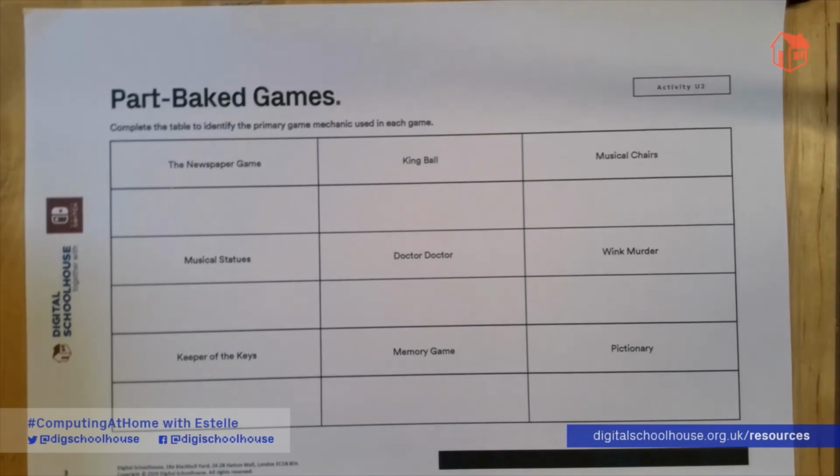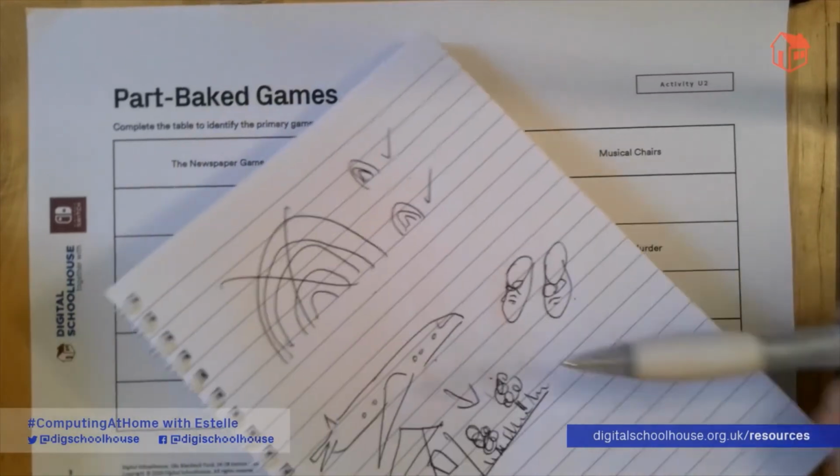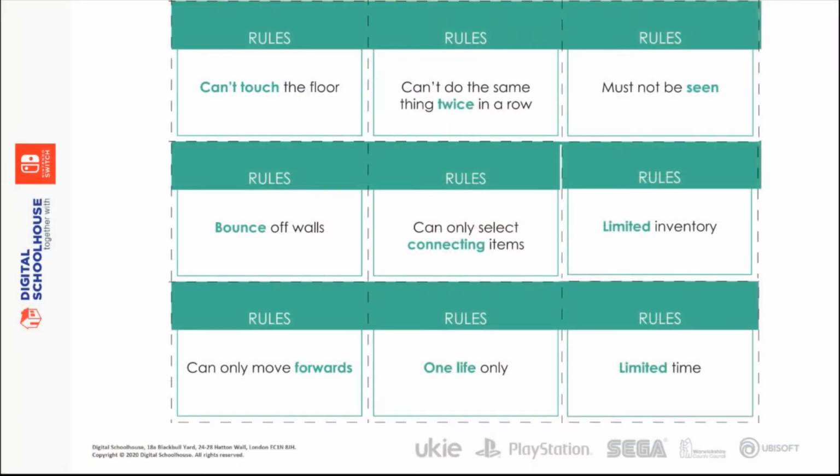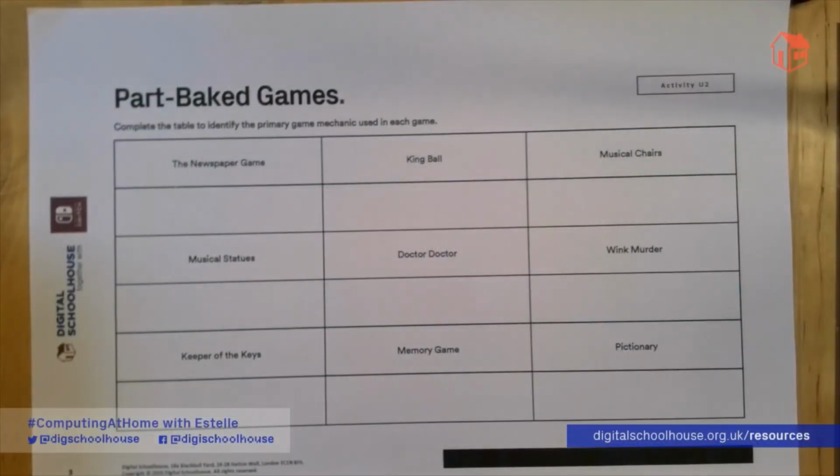Don't forget that if you haven't got this sheet, you can always just use pen and paper like we talked about before if you prefer. It's absolutely fine, doesn't make any difference. Okay, so there are the different game mechanics. I'm going to give you a couple of minutes to fill in what you think the answers are. While you're doing that, I'm going to fill in the answers on my sheet as well. So let's have a look. All you need to do, I'll just quickly illustrate in case you're not quite sure, is for each game, identify which of the rules apply to it.